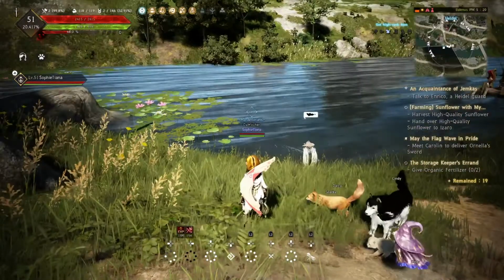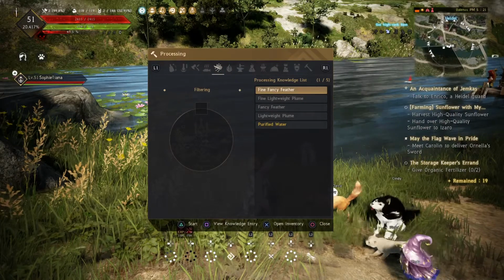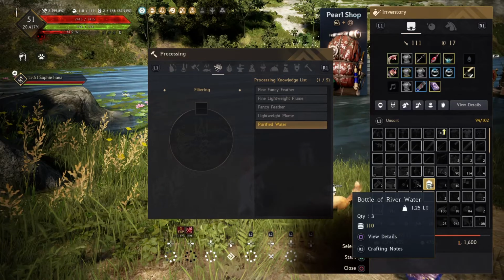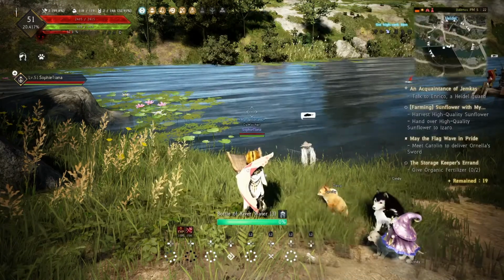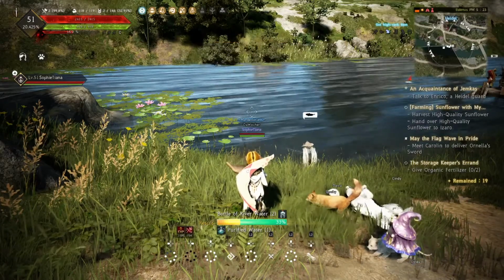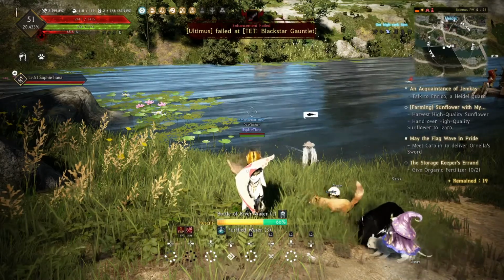Now the reason why I gathered the river water before, I'll show you another option you can do. So if you go to your life skills again, processing, and tab across to filtering, you can do purified water. Okay, and then when you select that, you can go across to your bottle of river water that I collected earlier. Select it by pressing X, and then press triangle to start, and it's going to turn your river water into purified water. Purified water, I think I use that for alchemy. And it is used for other things in processing. Purified water is also used for farming, so you can use purified water and your fertilizer. That's what I use it for as well.